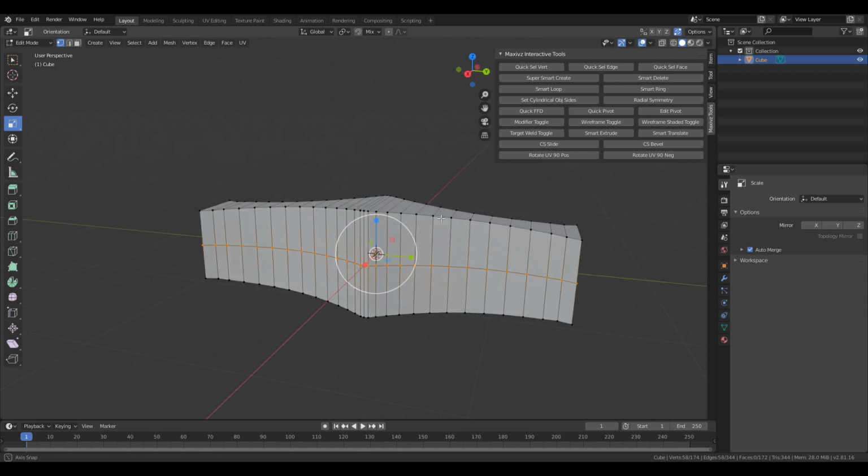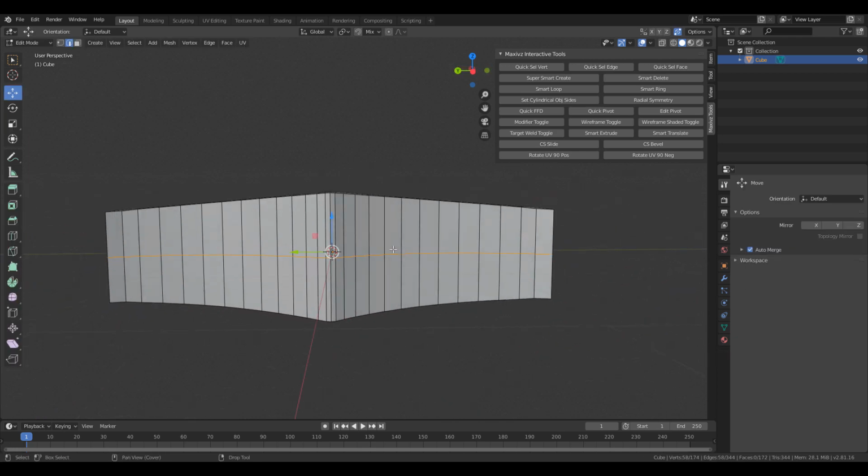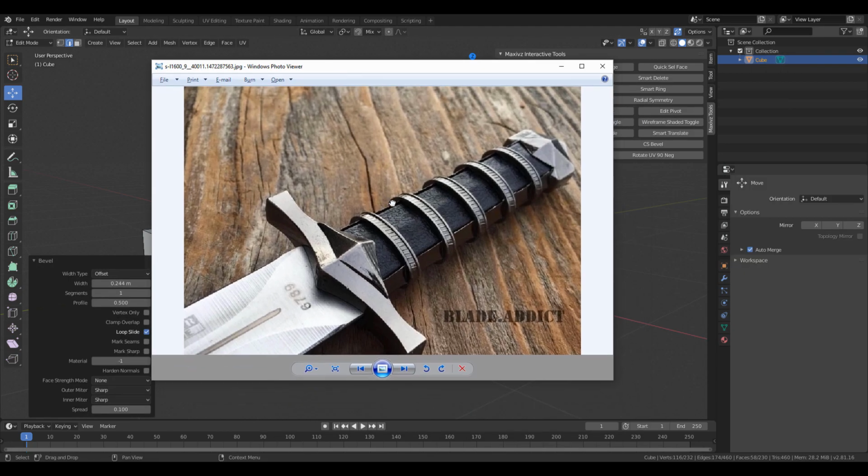Well, I cannot really show it here. I can show it here. So it will basically straighten out everything. But this is just to make sure that everything is straight. Now once it's straight, the cool thing about this is we can use Ctrl B for bevel. And if you have a bevel without there being an actual edge, it will just split your edges evenly. And we are going to go ahead and decide the thickness of our blade. So this needs to be slightly thicker than the thickness of our blade. So I think something like this.